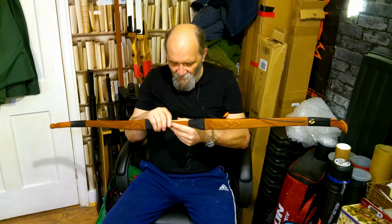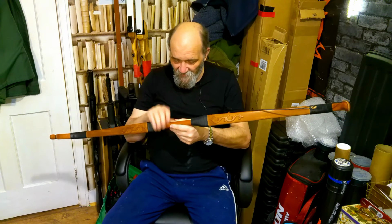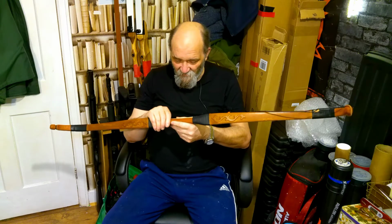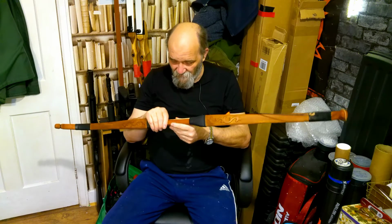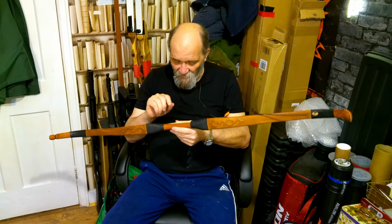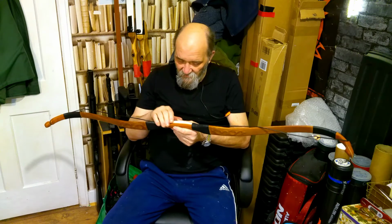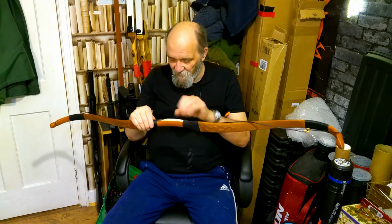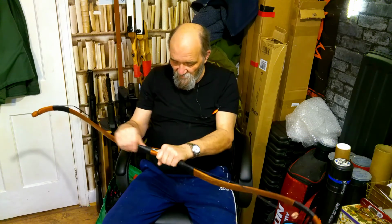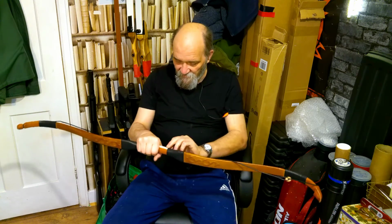Now, it's supposed to be ambidextrous, as in you can shoot left or right-handed. And I think what they mean is you can shoot it upside down. You can shoot it inside or outside the bow, simply by turning it upside down, because it's got this arrow pass, which is full width of the grip. So you can either go high or low, or you can go left-handed or right-handed.